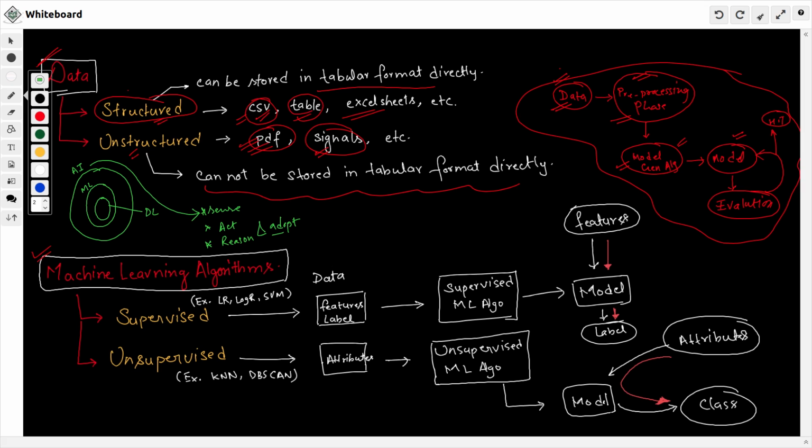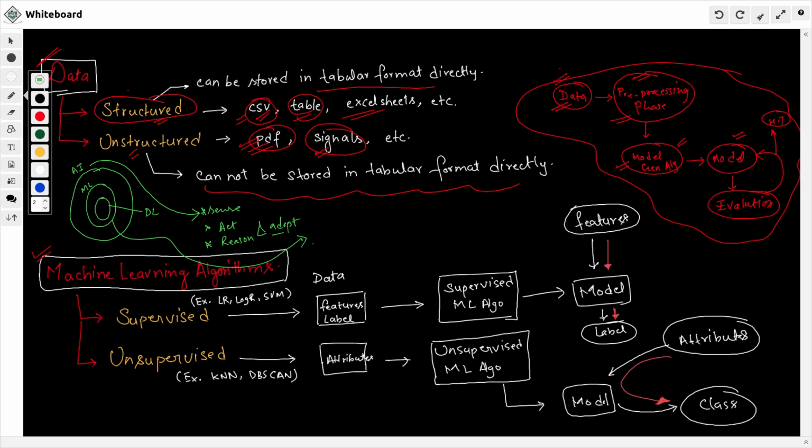Okay, but when we talk about a machine learning algorithm, it is nothing but just an algorithm that can learn from the data by modeling. Okay, by learning from the experience of the previous data.